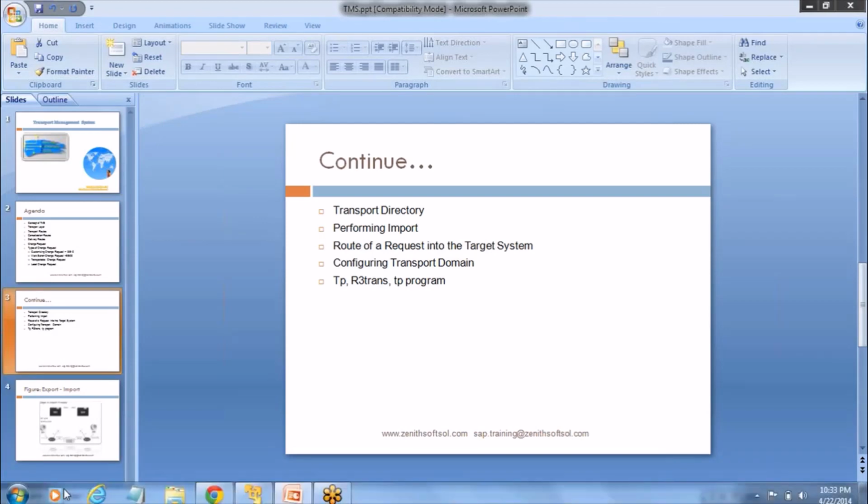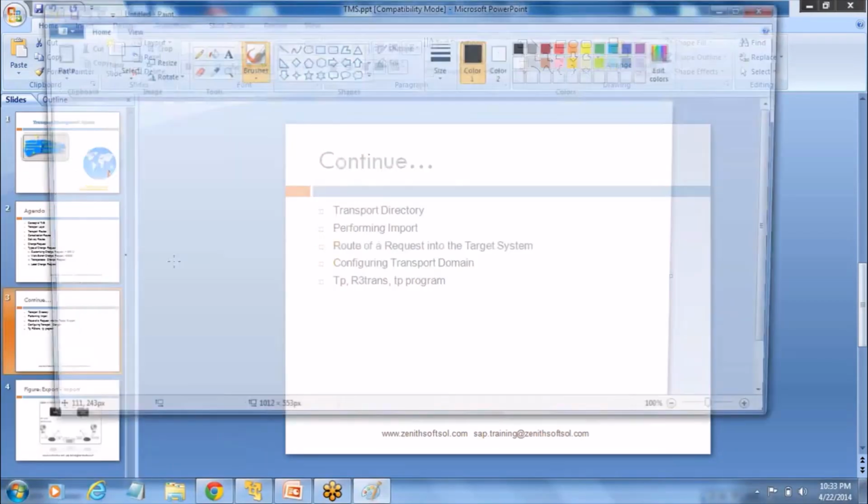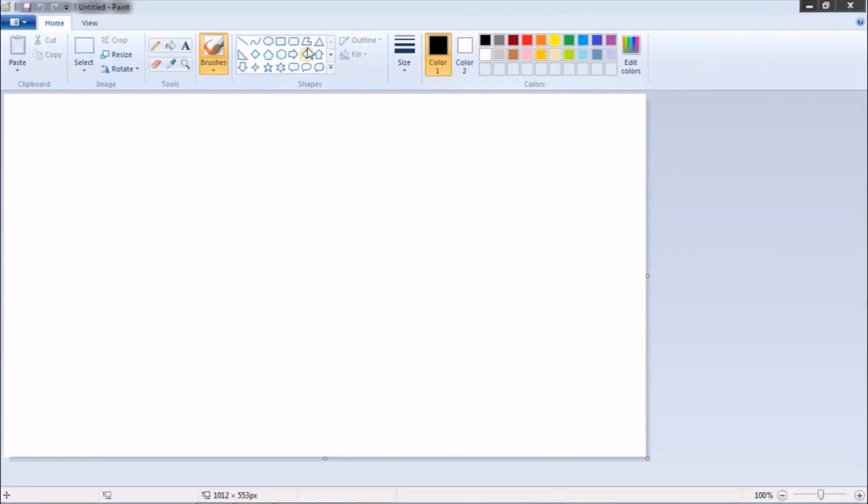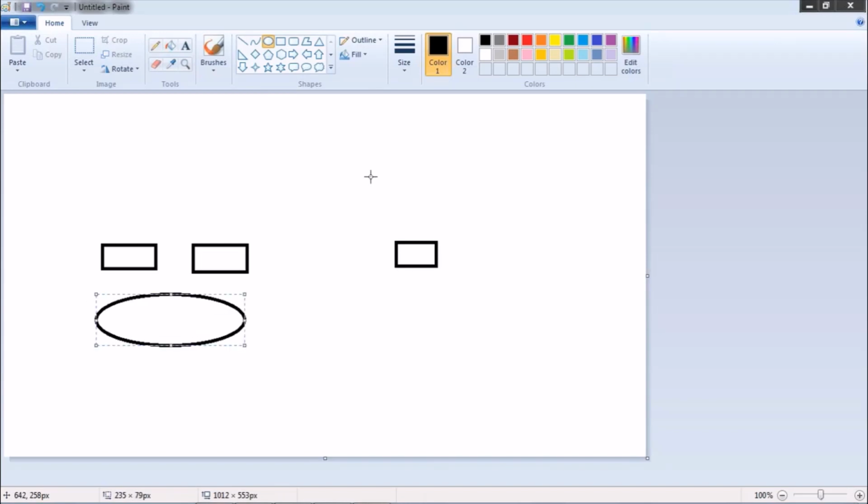So let me show you with an example. This is your development, quality and production, and this is your common transport directory, and production will have its own private transport directory.